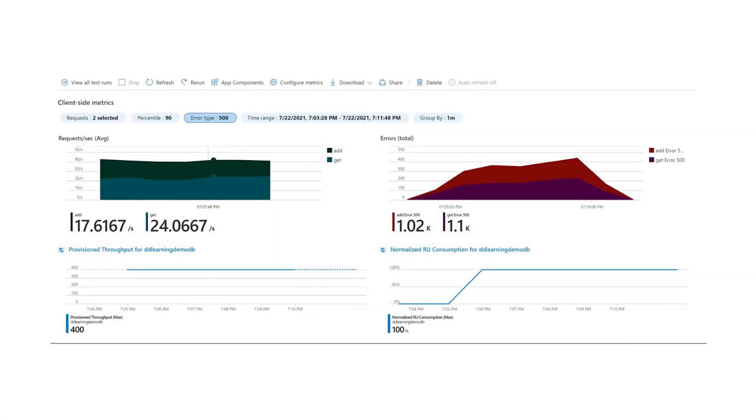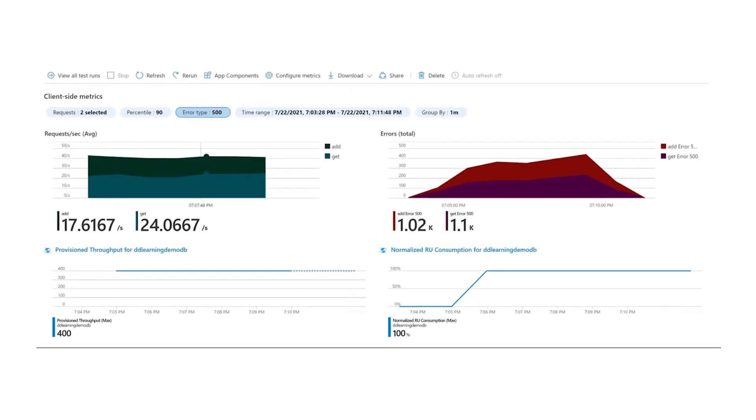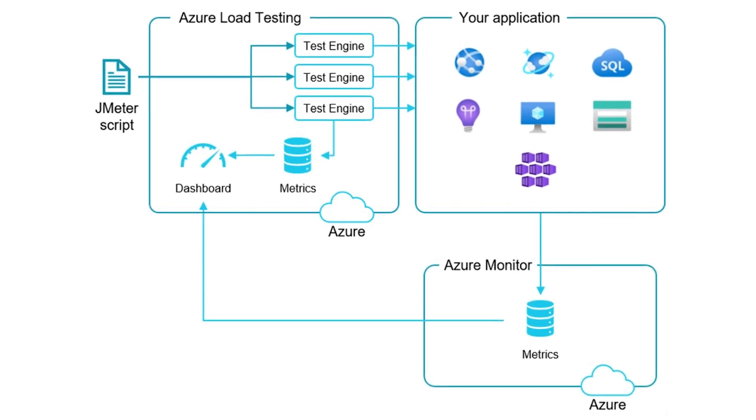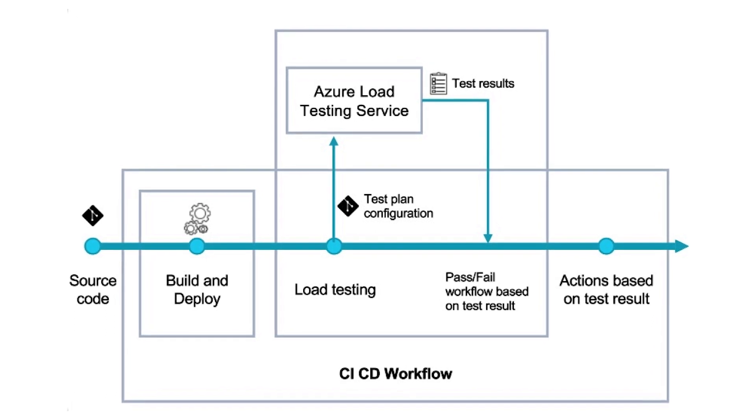Next up is Azure Load Testing. A few years ago, Microsoft had a load testing solution inside Azure DevOps — at the time still called Visual Studio Team Services — but that service was deprecated, leaving Microsoft and Azure without a proper load testing solution until now. Azure Load Testing is a new service built in Azure that makes it easy to generate huge load using Azure resources and identify bottlenecks in your applications. It enables developers and testers to generate high-scale load simulations that reveal actionable insights into app performance, scalability, and capacity. The service can use existing Apache JMeter scripts, and you get recommendations backed by metrics and analytics. Azure Load Testing also supports CI/CD to give continuous feedback. I'm really excited for this service and cannot wait to test it out, so stay tuned — I'll make a video about this.